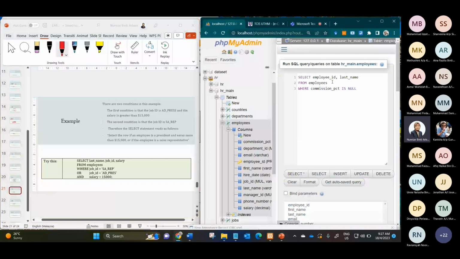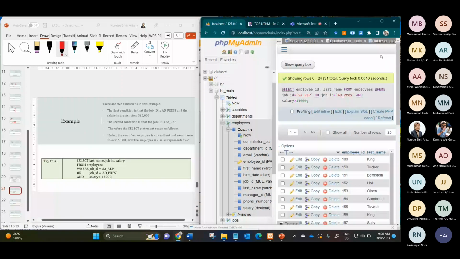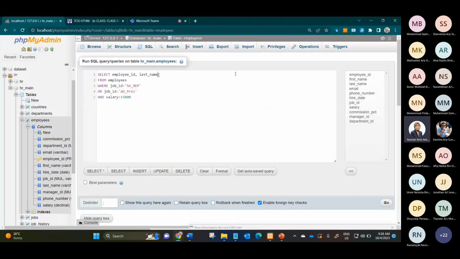Select last name from employees where job ID in 1,000, ID and salary.